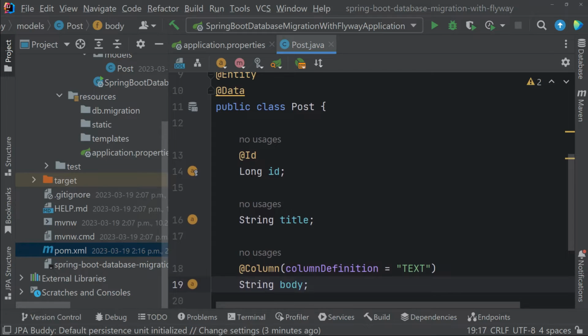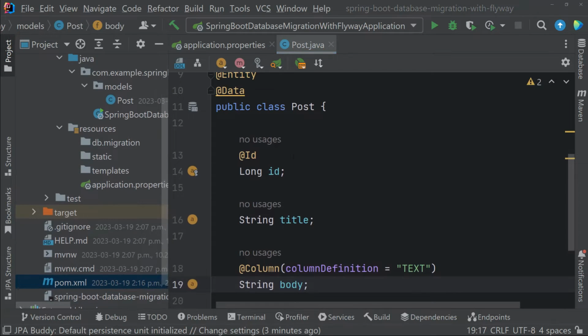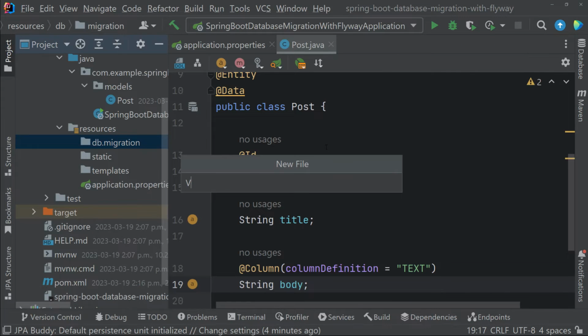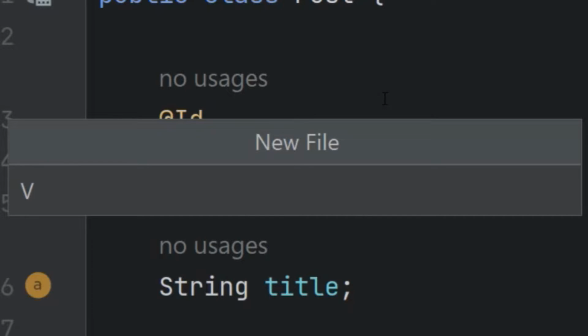So what we can do in our very first migration is create a new table. We want to create a SQL file and then create our table within that SQL file. Flyway uses a convention where we begin any migration file with a capital V, and then the version number, and then 2 underscores, and then whatever description you want to give that migration. So for example, in this case, we'll be using V1, underscore underscore, and then create post table.sql.